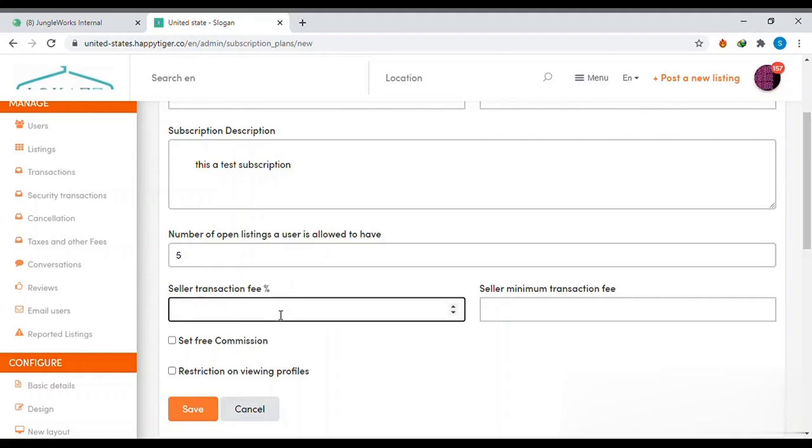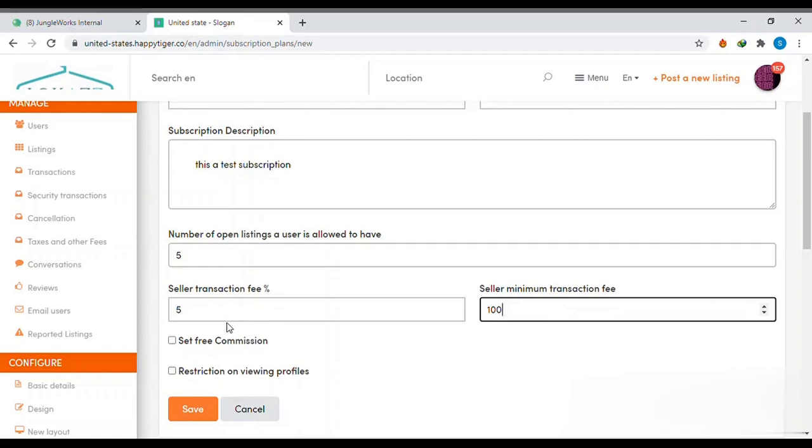Then seller transaction fees. This will override the general transaction fees which you have put in your payment systems in the Stripe settings. If you put 5% here and a minimum transaction fee of 100, then rather than cutting the transaction fee of 10%, it will cut 5% for a user who has bought the plan.